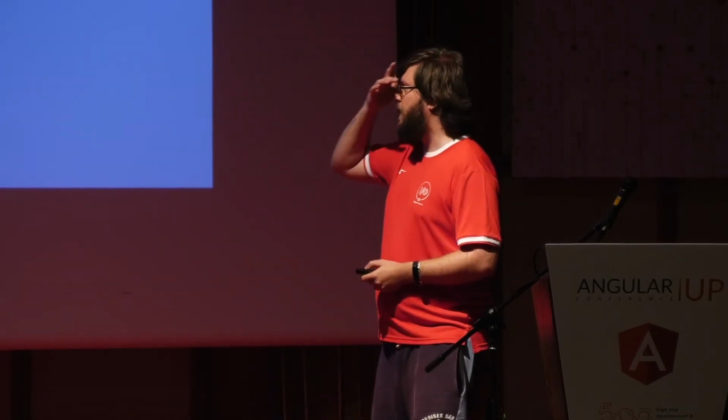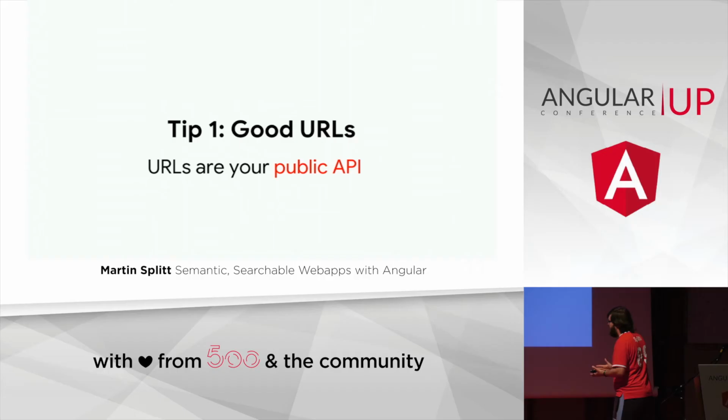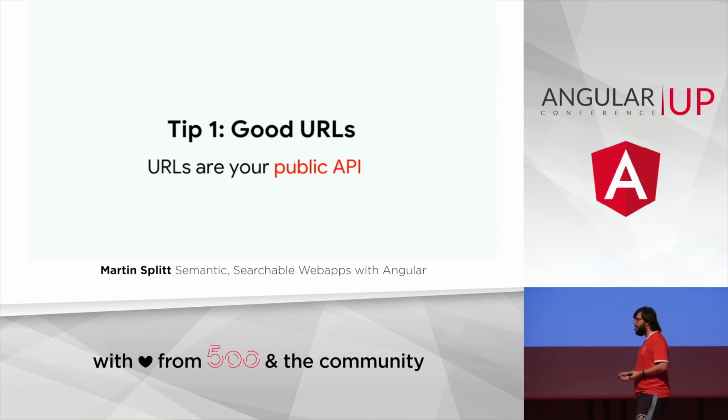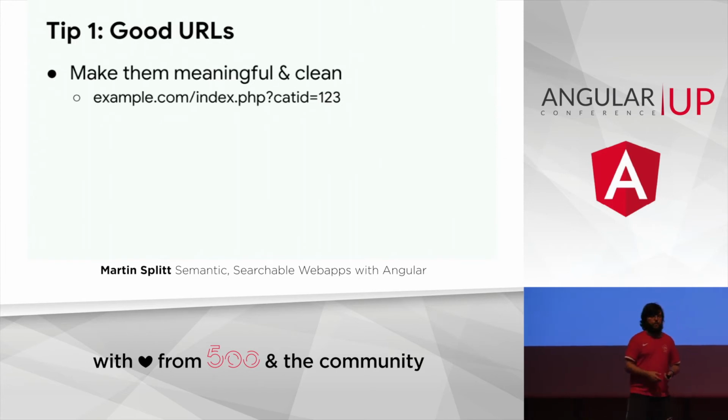So let's start with the first thing, good URLs. URLs are basically your public API. They should be reliable and user-friendly. And you should not just make random changes to your URLs or make people be confused if they go to a certain URL and it's not the content they would expect from the URL. So, first things first, the first tip is actually not search relevant. That's just for users and people consuming your website.